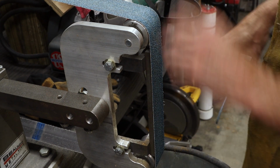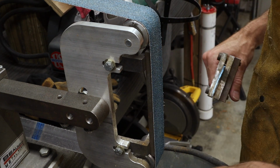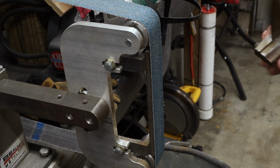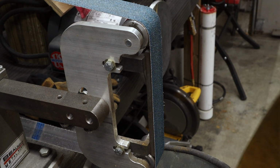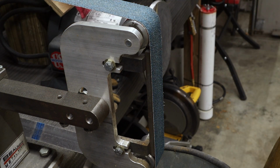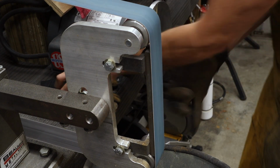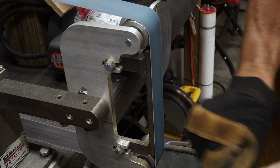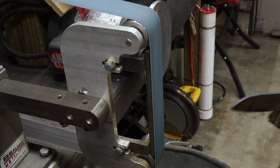So let's jump right in here. This is a 36 grit belt. It's really aggressive, and I'm just going to go for it on this. Personal protection. Boom. All right, let's get to grinding. Definitely glove up so you're not getting the heat. Here we go.